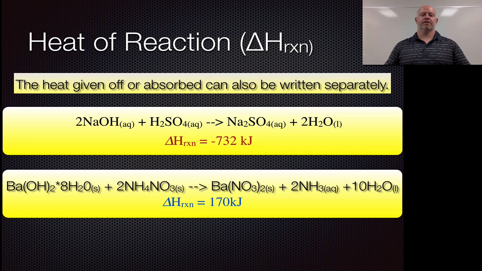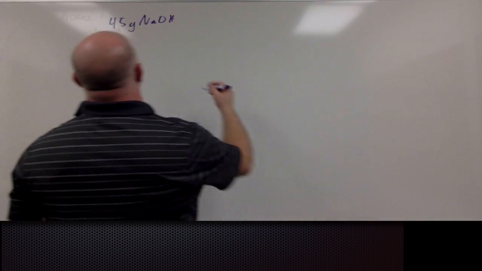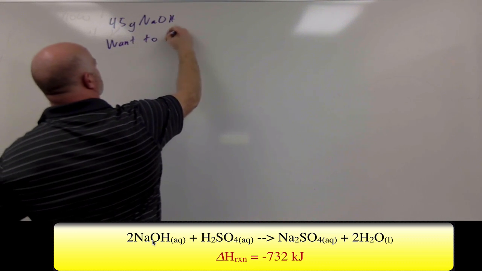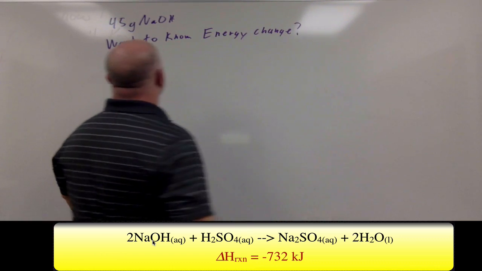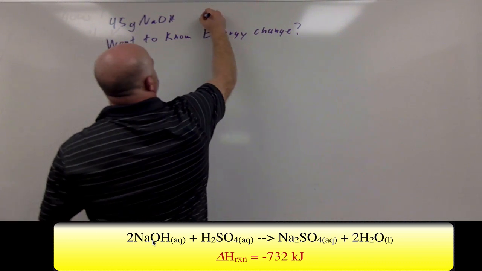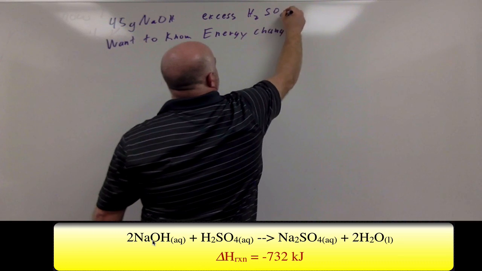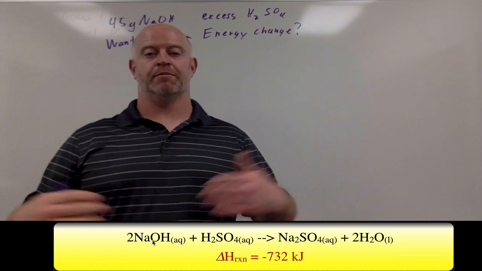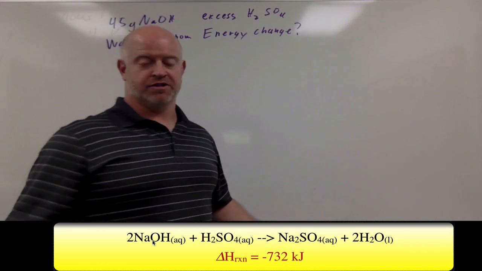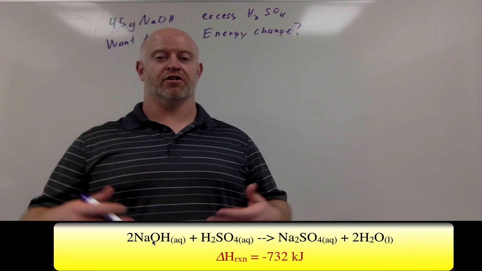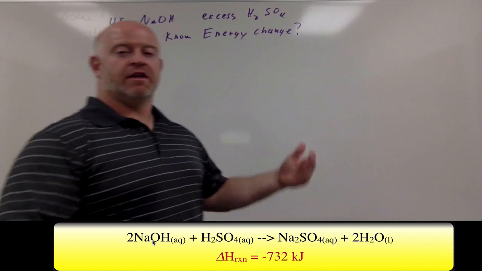So let's assume I'm going to use excess of sulfuric acid. So the H2SO4 is in excess, and I'm going to put in, let's say, I'm going to use, well, let's just go 45 grams of my sodium hydroxide. So if I use 45 grams of sodium hydroxide, and I want to know the energy change. So that's what I want to know. I have an excess of sulfuric acid. So really, this just becomes a stoichiometry problem that we embed the math, or we embed the thermochemical information to. So I'm going to start my problem like I would have any of these. I need a balanced chemical equation, which we already have. We know it's a 2 to 1 to 1 to 2 to negative 732 kilojoules.